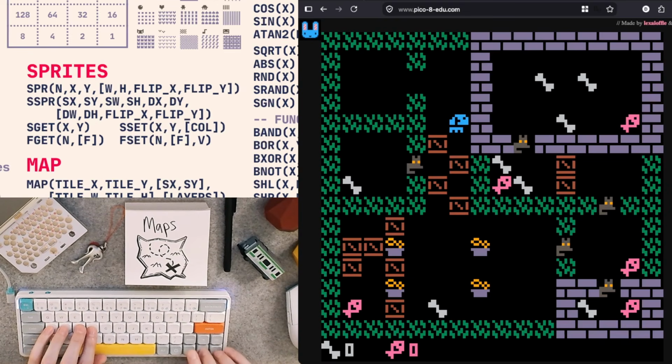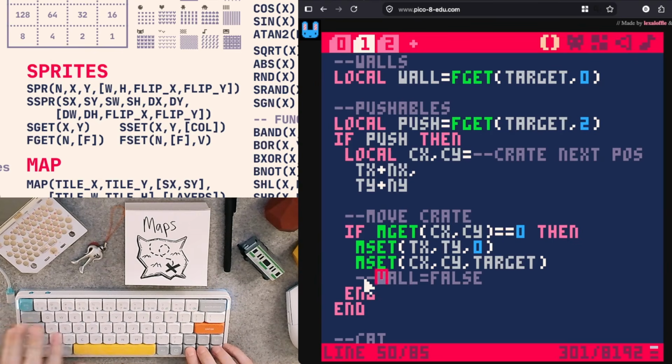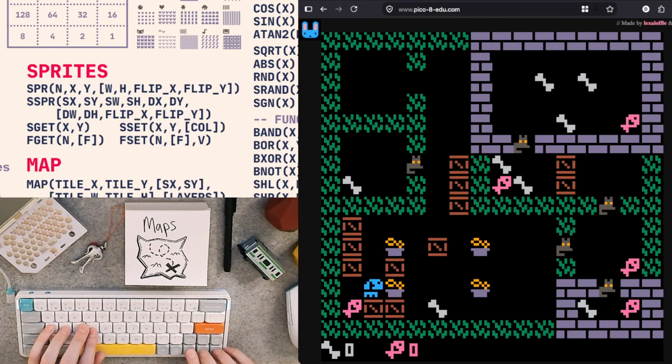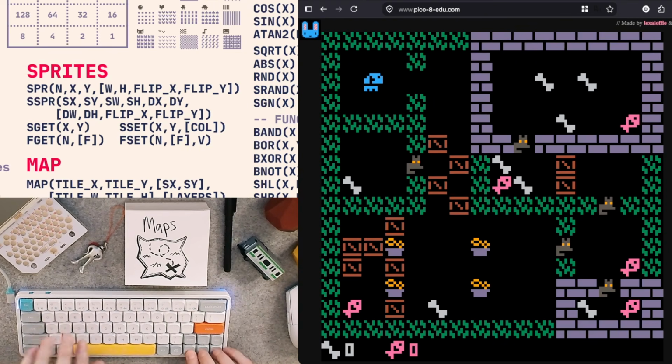I can show you. Here, let's make sure this works. Okay, yeah. So I'm kicking the crate, which I want to push, so it won't stop our movement. Now, if there's two crates, we can't move it, which I kind of like. I think that's an interesting gameplay mechanic. So now we can move things around. And we messed up here, and we can kind of get ourselves locked. We can mess up and we have to restart.